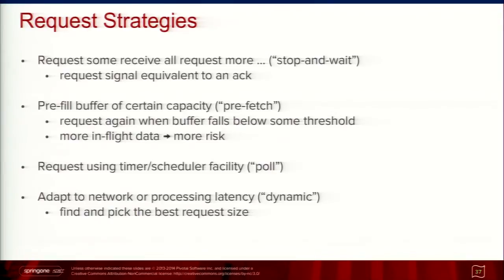Knowing that the publisher won't publish until it receives a request, there are multiple strategies of requesting, which actually are back pressure strategies in the end. The first one, the most common one, is stop and wait, which means we request 2, and after 2, we'll request 2 more. So basically, it's akin to acknowledgement at this stage. If we wait for the exact number of items to request the same number of items, you see it's kind of an acknowledgement mechanism. With 2 received, we want 2 more.